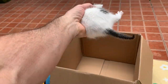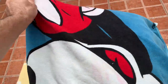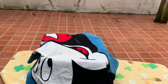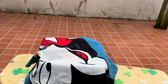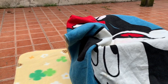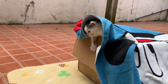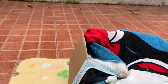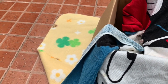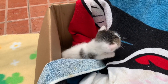Box exercise number two. In the box we go. And he gets covered. And we wait and see what he does. He's working hard. He's working really hard. Oh, goodness. This is awesome. Okay, that couldn't have been better.